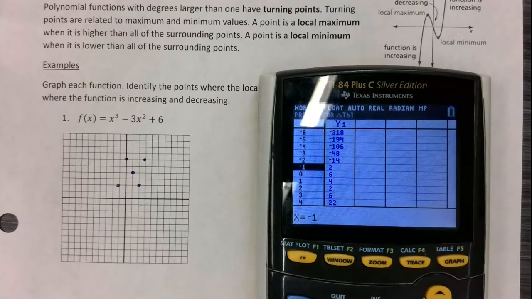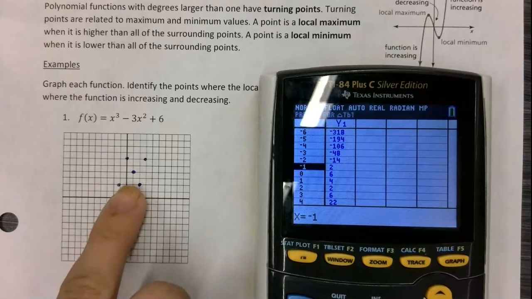Okay, so how do I know how to connect these points? Because to me it looks like an X. I know, but how do I know how to connect these points?